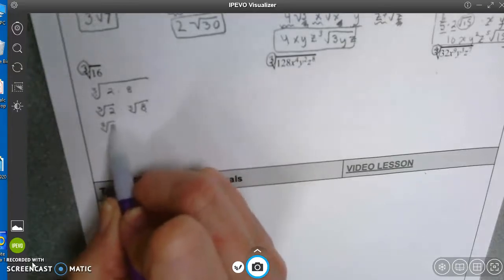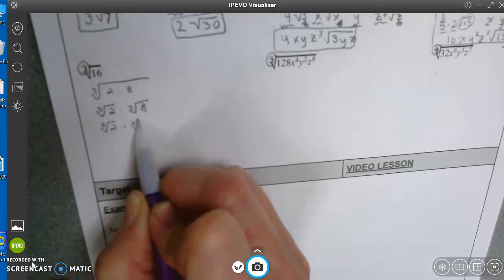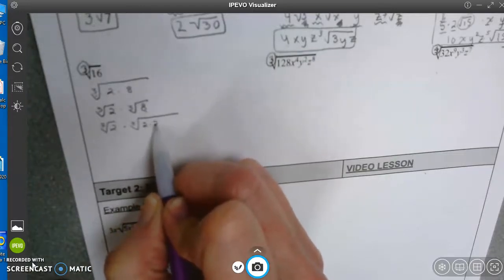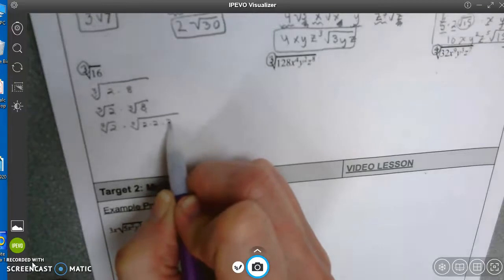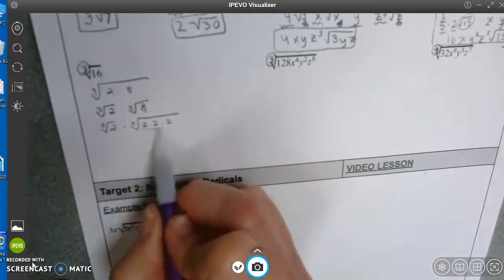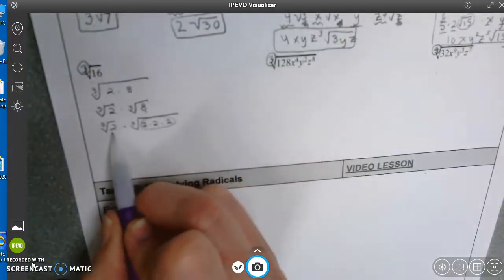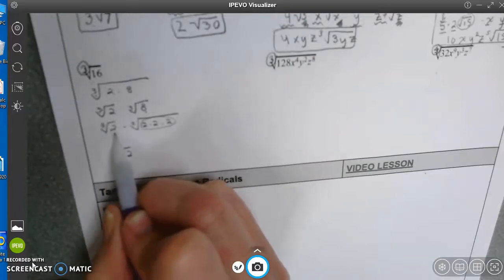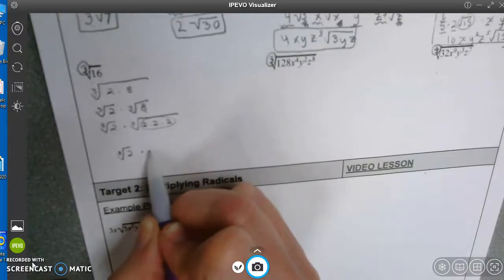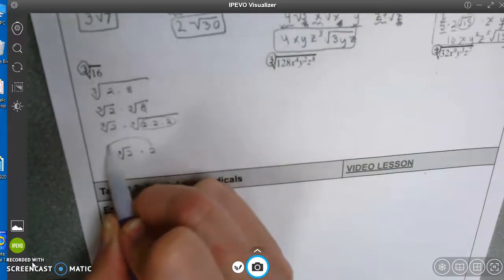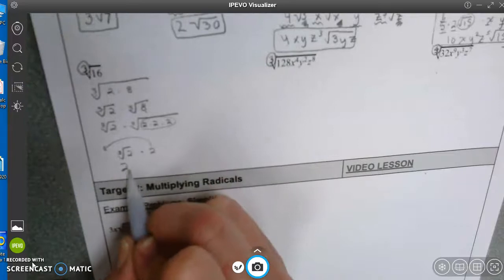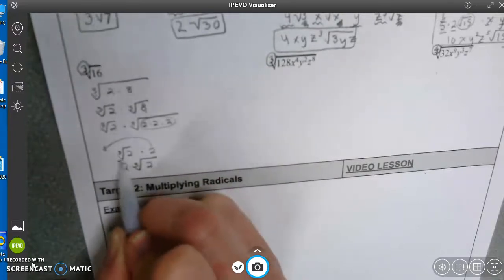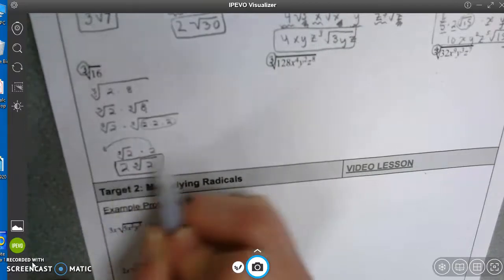So I'm going to leave this guy here. Remind myself I'm looking for groups of 3, and I'm going to break up 8 into 2 times 2, because that's 4 times 2. So now if you look, do you see there's a group of 3 there? So this guy does not come out because he doesn't have partners, but this guy does, so he comes out. But we always want to write anything that comes out of the radical in front. So it's 2 times the cubed root of 2. So it looks a little messier, but is correct.